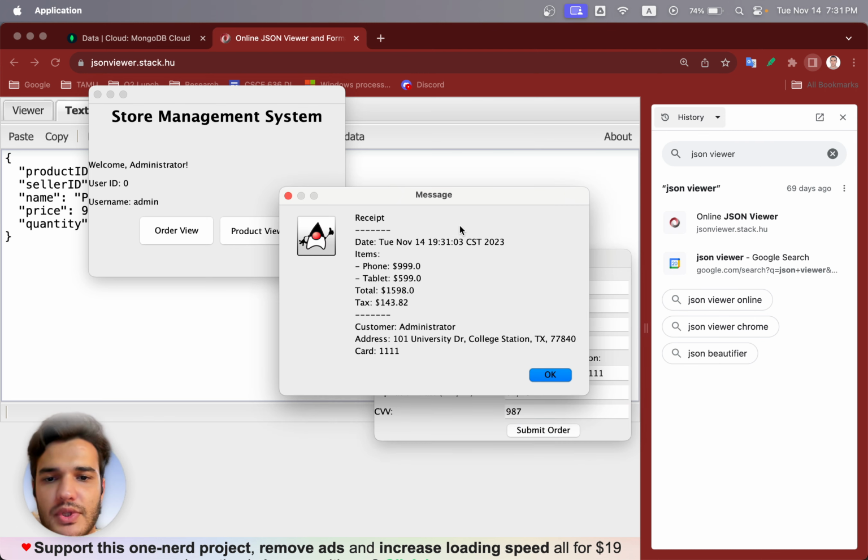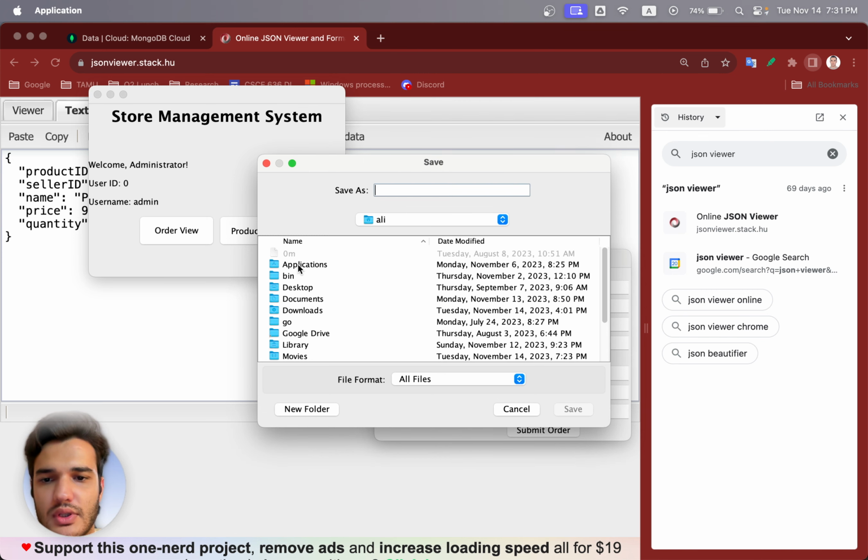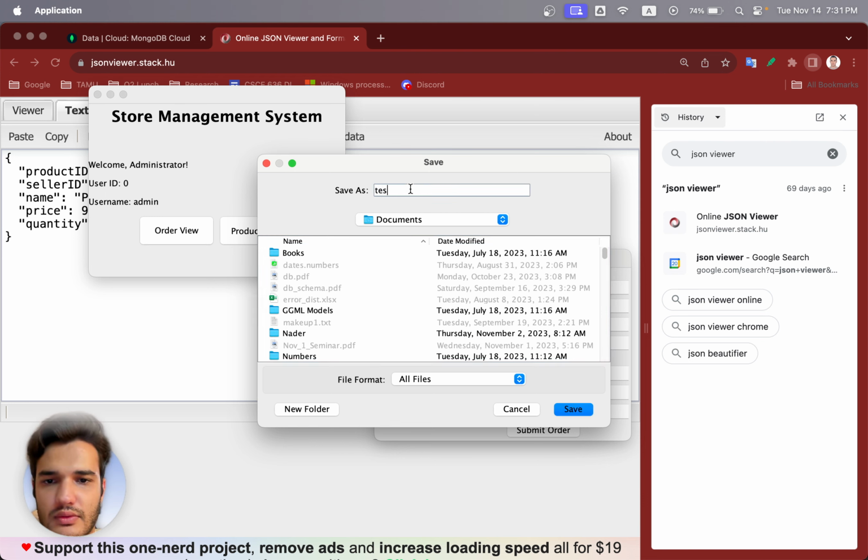If I hit submit order, I can see the receipt here, and if I hit OK, it asks for a directory to save.